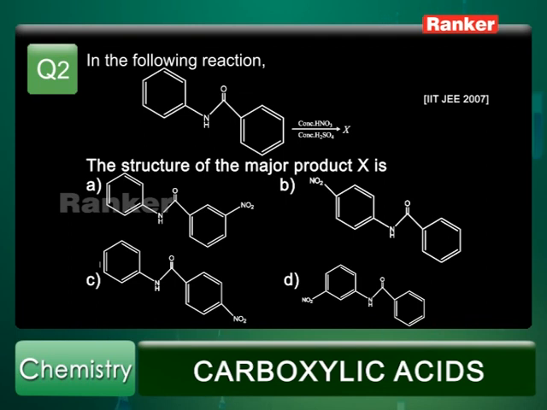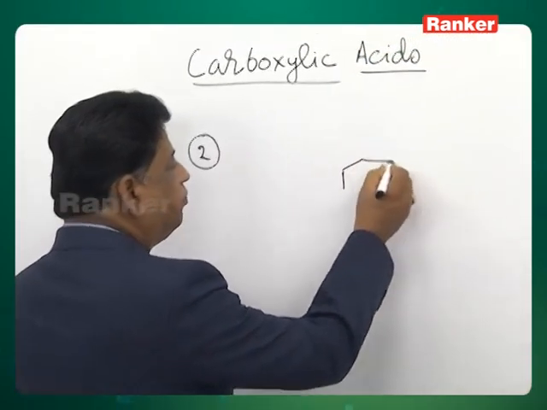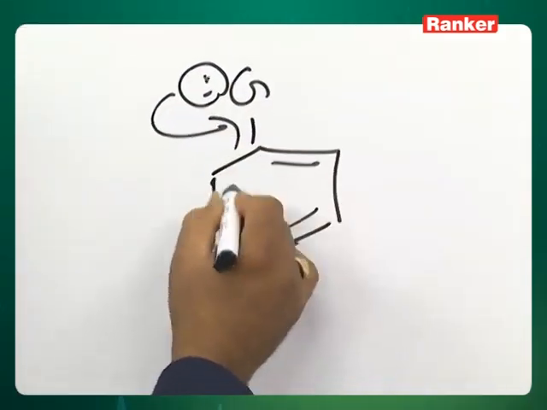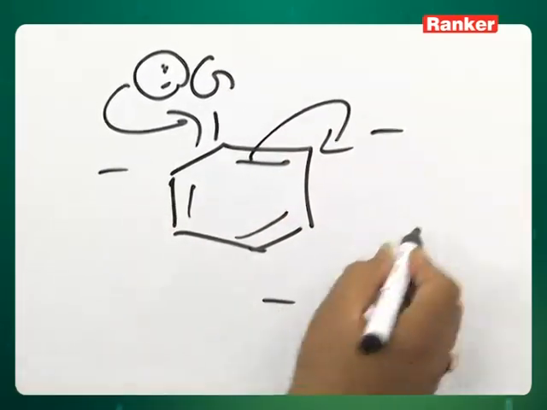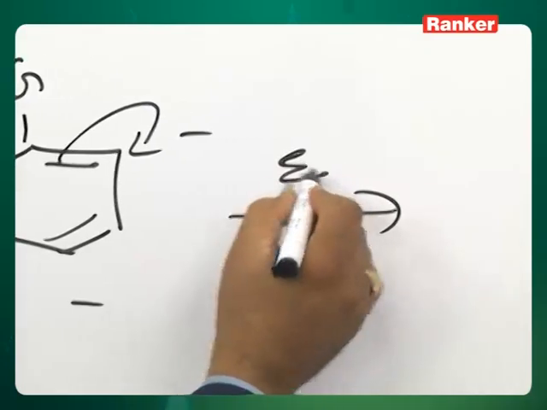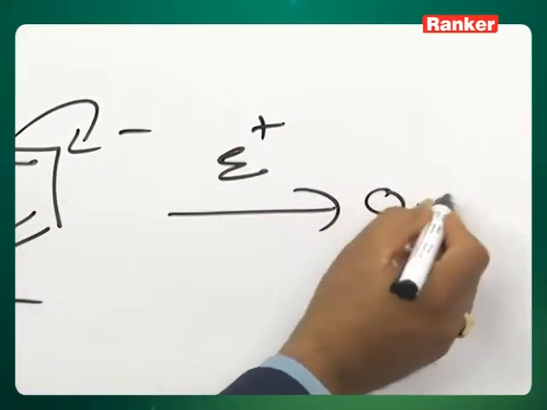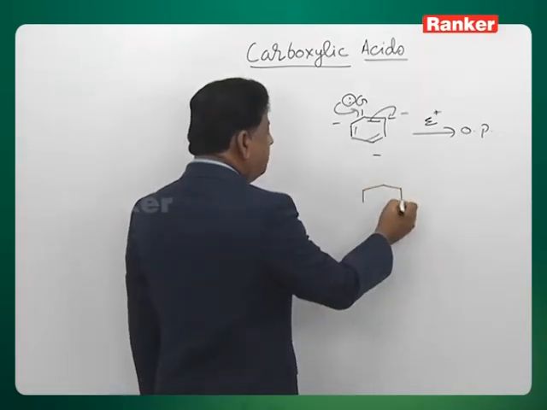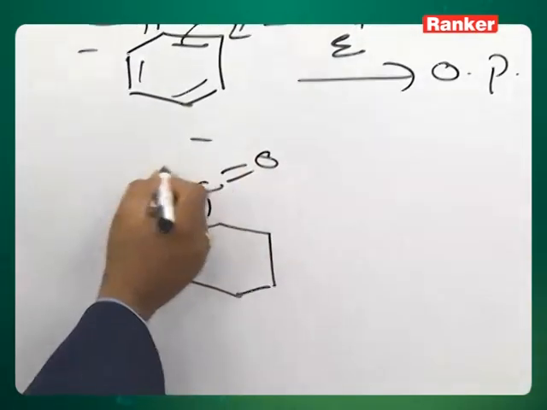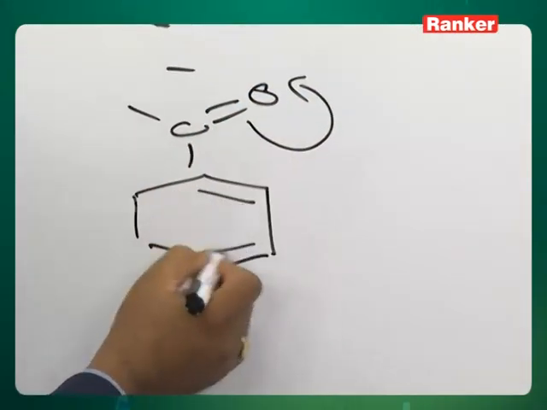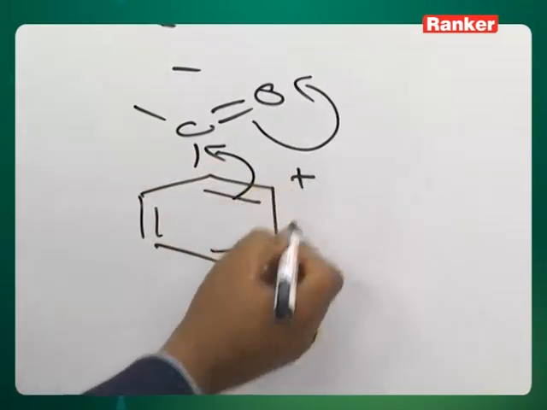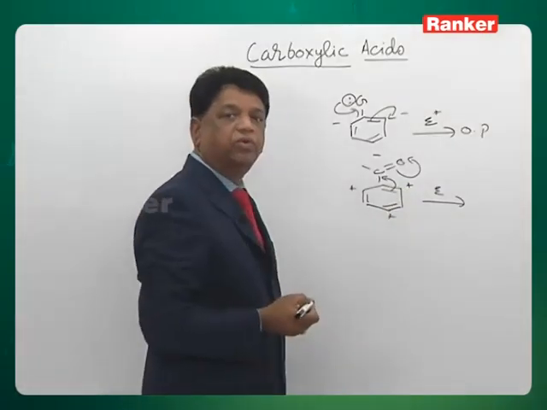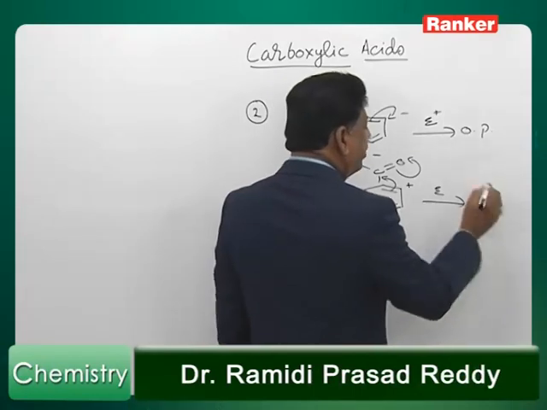The concept is, whenever the benzene has an electron donating group, a group containing a lone pair which shows a plus M effect and shows negative charge formation, the electrophile goes to the ortho and the para. Ortho para substituted derivatives will be formed. If a group is a withdrawing group like C double bond O, it withdraws electrons, so the benzene undergoes polarization and you get a plus charge at ortho and para. So the electrophile does not go to ortho para but goes to the meta, and a meta substituted product is formed.